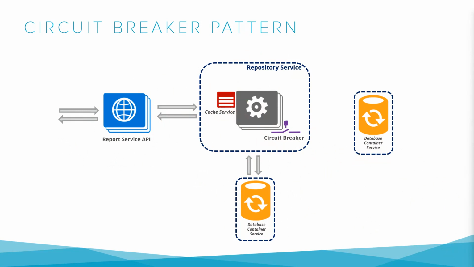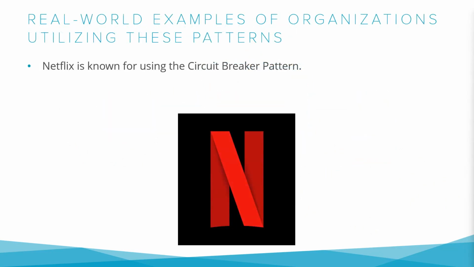I'm sure you will be amazed when you see who is widely using the pattern in their system. There you go. Netflix is known for using the circuit breaker pattern in their microservice architecture. They have deployed a widely used library called Hystrix, which implements the circuit breaker pattern to handle service failures and provide fallback mechanisms.